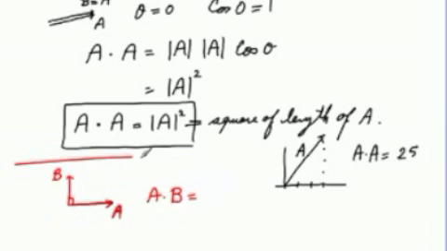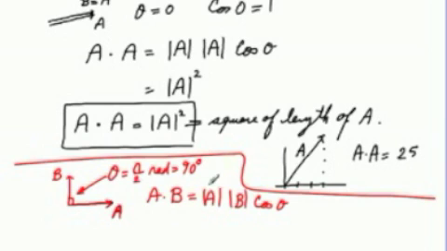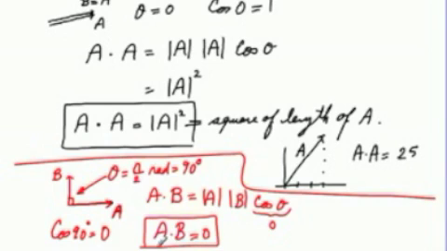Why? Yes, this is A times B times cosine of the angle. Here we made it clear that the angle is pi/2 radians or 90 degrees. Cosine of such an angle is 0. If this guy is 0, it doesn't matter who the rest of them are. Dot product is going to become 0. So that is another important fact.